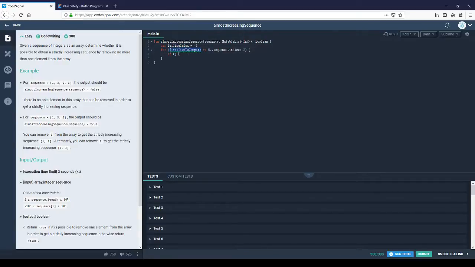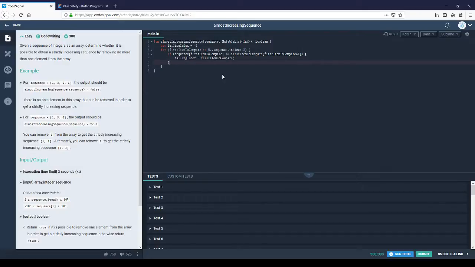If the first item to compare is larger or equal to first item to compare plus 1, then failing index equals first item to compare.